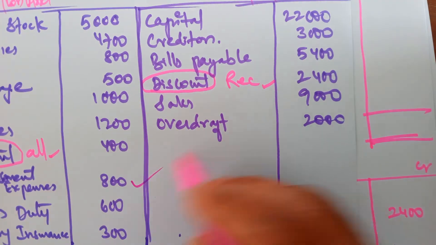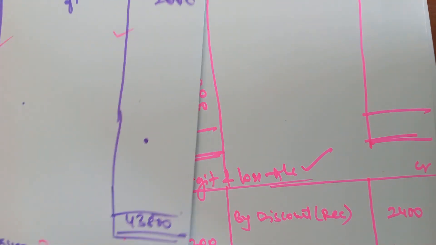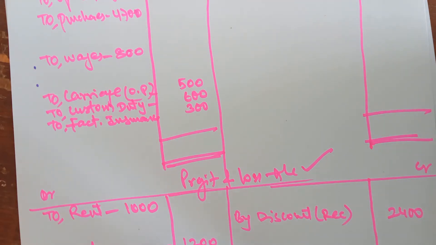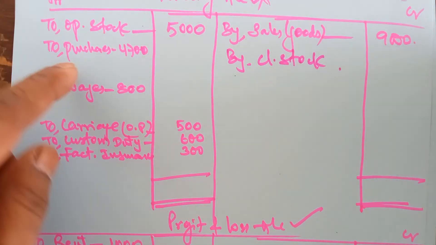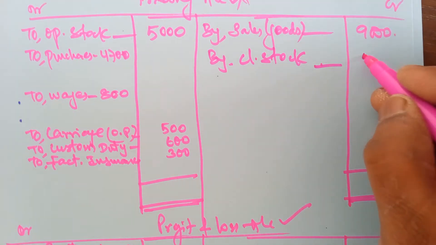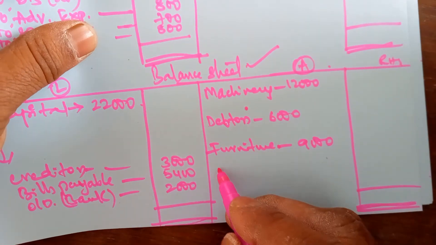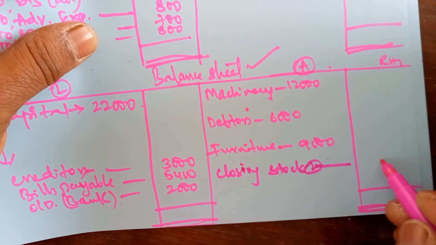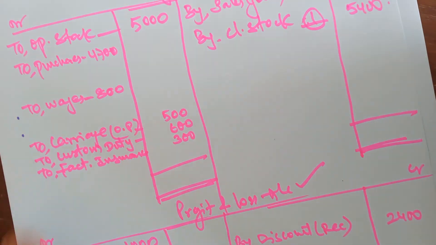After posting all items from the trial balance, go to the adjustments. All adjustments should be taken twice. The first adjustment item is closing stock. Closing stock is goods — it appears in the trading account on the credit side first, because it is deducted from purchases. Second time, goods left at the end of the year become an asset, so show it as an asset. Same amount both times — 5,400.